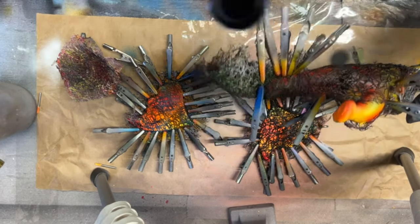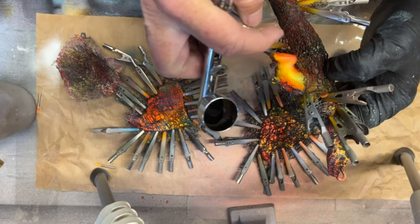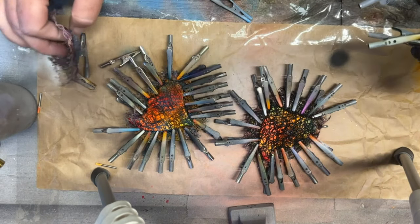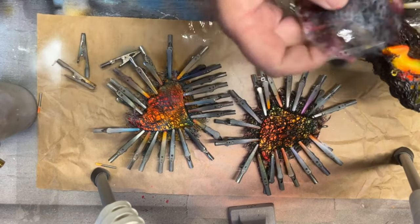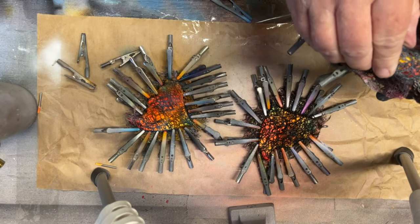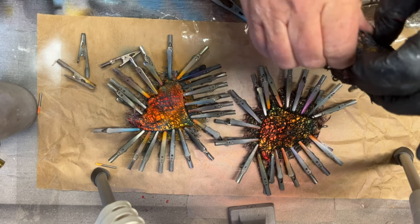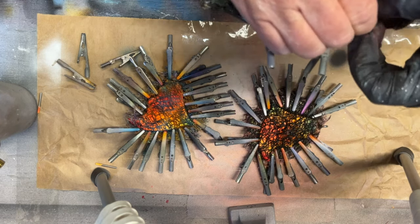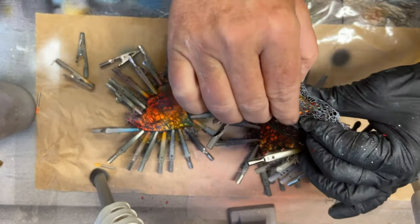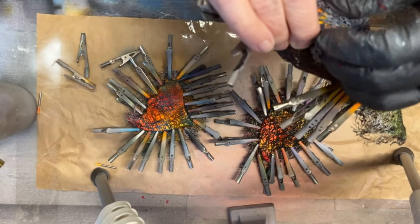Get that all happy. And then if you have a little piece like this that's kind of sticking out, can take one of the pieces that I just pulled off and just loosely wrap it around the leg, the angle that you want. And you want to do both of those at the same time. If you don't have it clamped, then you got to do two colors at once. At least that's the easiest way to do it. And the only way I know how to do that is to run two airbrushes.